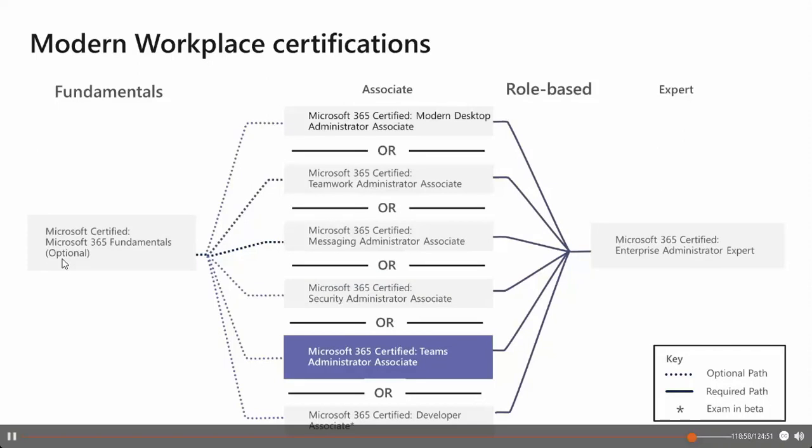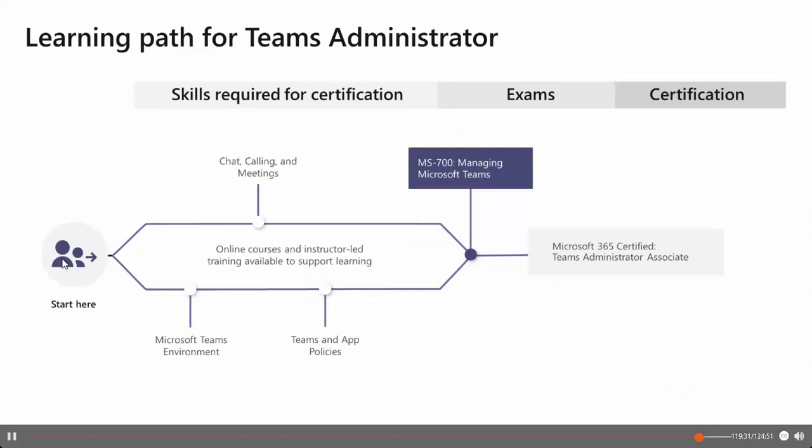But there are a lot of other certs available in the market, as you see right now, for the modern desktop, the Exchange part, the security part, or the Developer Associate. One I want to point out is the Teamwork Administrator Associate. That could also be interesting for you, because this also contains Teams and SharePoint. If you want to go up to the expert level, you need to certify yourself for the Enterprise Administrator Expert level. So we go through the Microsoft Teams environment.